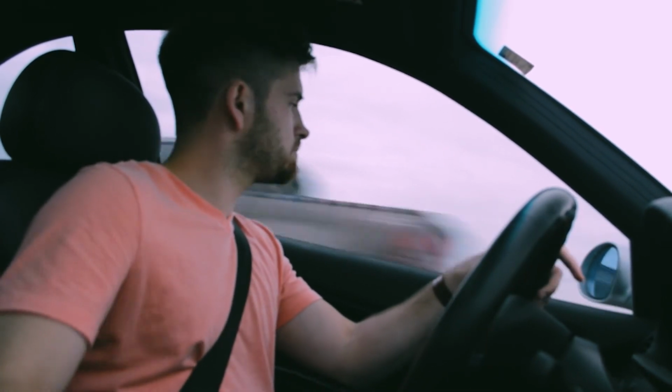The suspension is really tight, but it's not tight to the point where it feels like a go-kart. Now I've driven a Z4 before, a BMW Z4 that was made around the time of this car, and that car has the same tightness in suspension, but it feels like a go-kart because it's super tight, and whenever you go over a bump in the road it feels really, really jerky and painful. But with this car, it's got the same suspension tightness, there's almost zero body roll, but it's really refined. You can tell BMW really spent a lot of time tweaking the suspension and making sure they got it right.